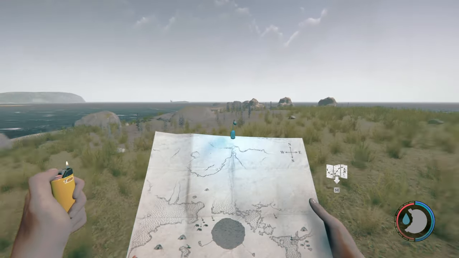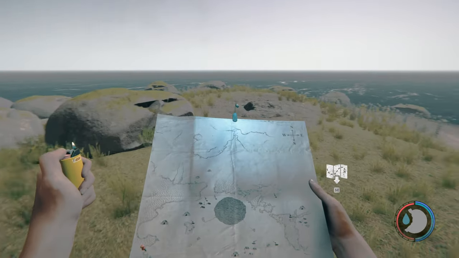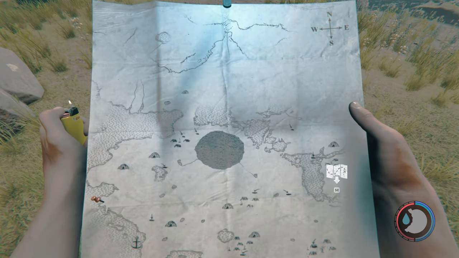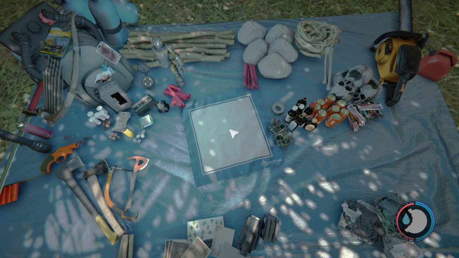Once you get on this island, you want to head left and go over to this island. Okay. And there it is. Here it is on the map. It shows that it's a connected land. The land is not connected, just so you know. All right. But there it is on the map.